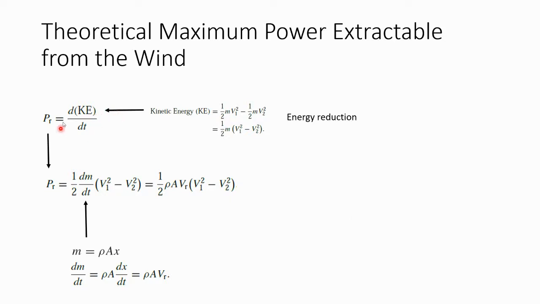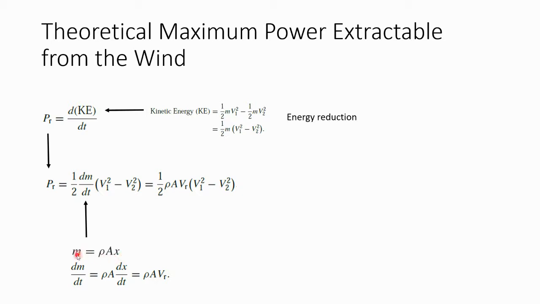So this is a differentiation of dKE/dt. This kinetic energy is the kinetic energy that we saw earlier, and then we can substitute. We go ahead and substitute this inside the KE term over here, and then we expand it. And as we expand, we obtain this form. Okay. So when you obtain this form, we also know that at the same time, the mass of the air is rho A x, which we know from the first video.